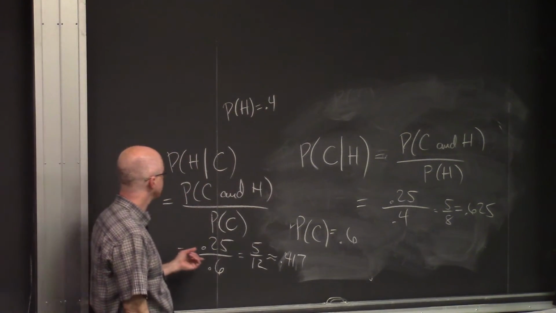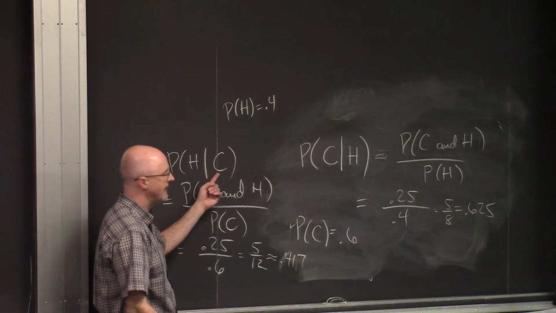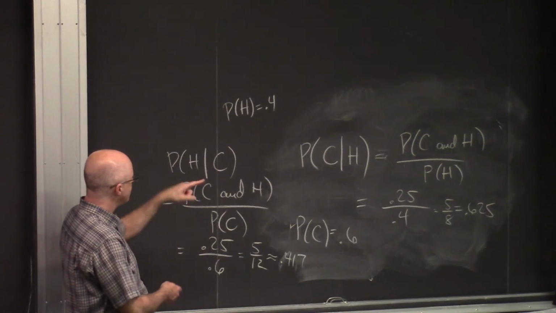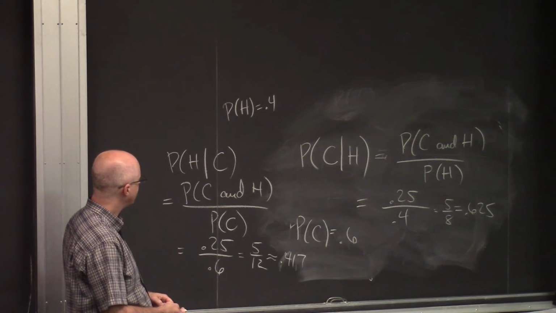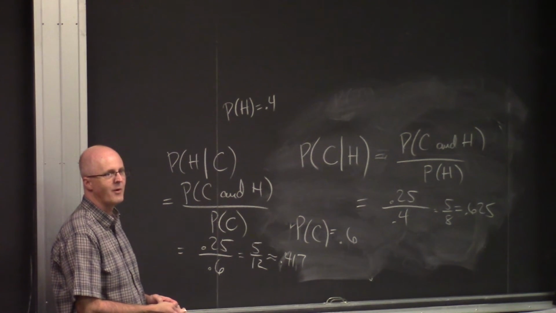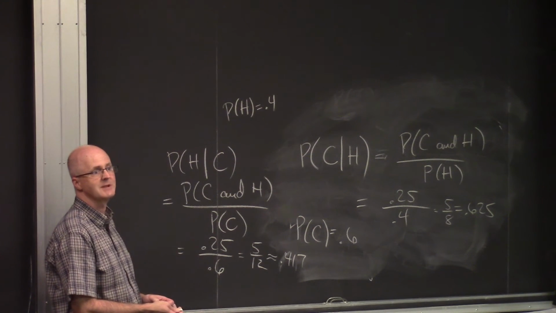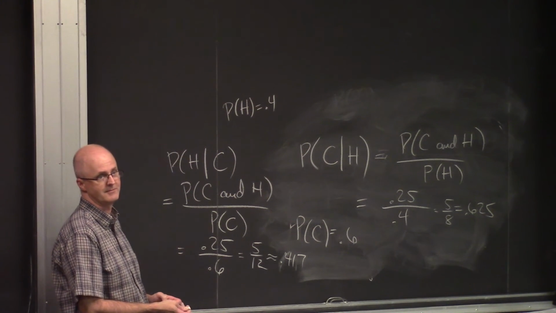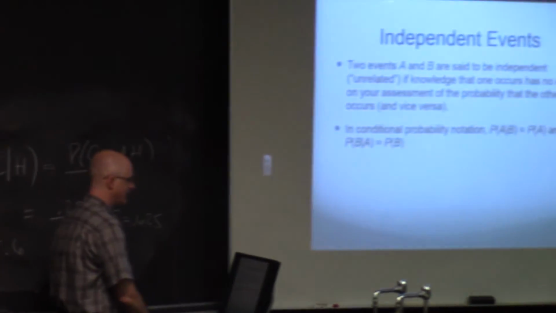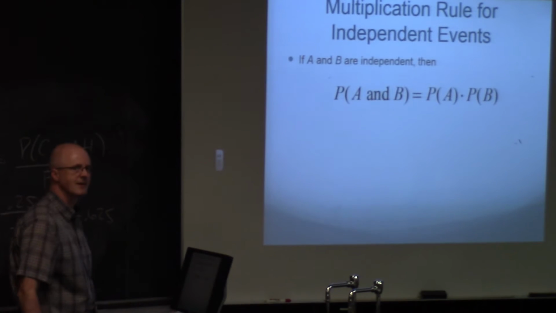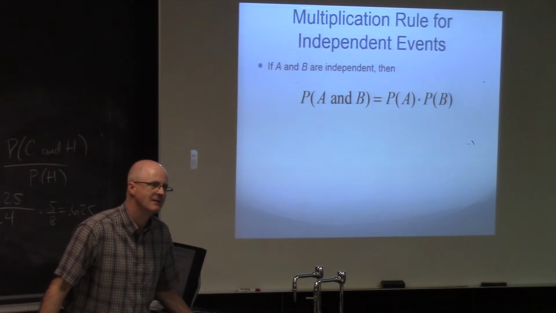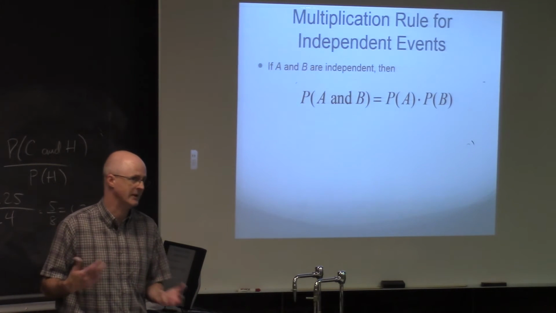Again, intuitively that makes some sense because if she's been admitted to Caltech, they thought she was a good student, so maybe Harvard is more likely to think she's a good student. They're not too much different from each other, but they have to be exactly equal for independence. Although, when we use independence, we often assume independence even if we don't have full proof of it. If something seems reasonable, we use the independence rule, this multiplication rule, in many situations where we assume independence even if we don't have complete proof of it, where independence seems reasonable.